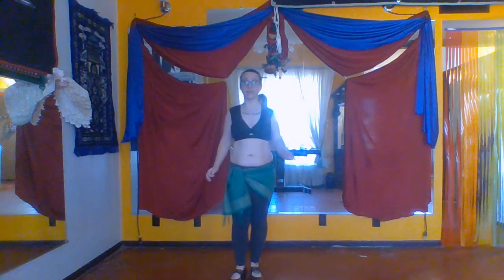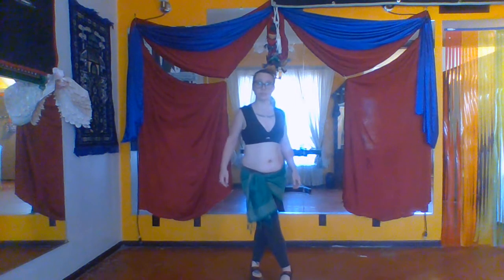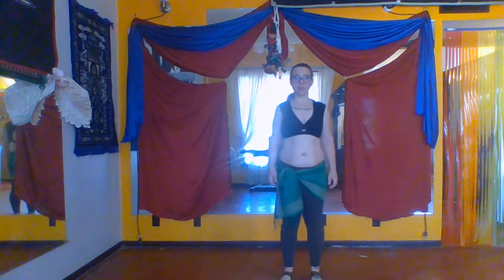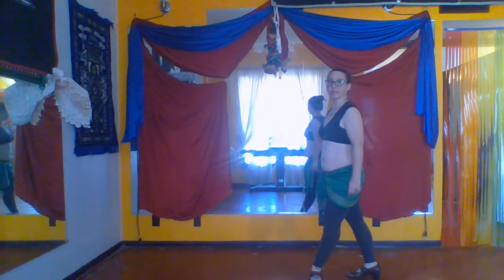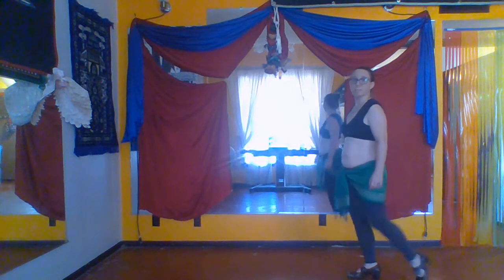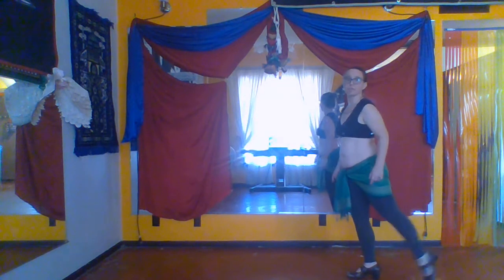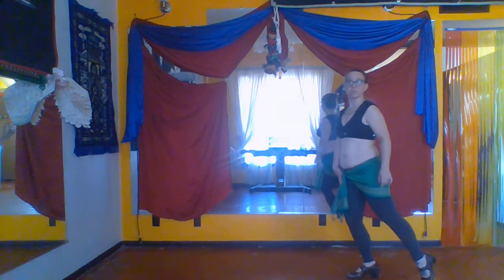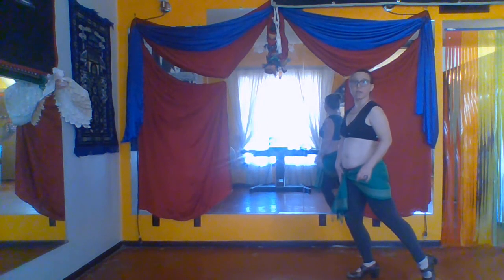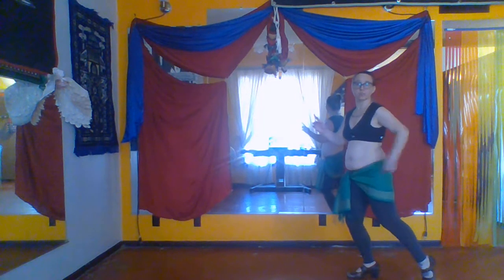The chorus is going to take our right foot over the left, put left side by side, take our right foot step back, and you'll see that I'm kind of at an angle now. I hope you can see my feet okay through this. And then I'm going to step back one more time, creating kind of an A-frame with my legs, and I'm really pointing that toe. All of my weight is on my front foot, which means my front knee is going to be very bent and supporting everything. And then we're going to squeeze that glute.